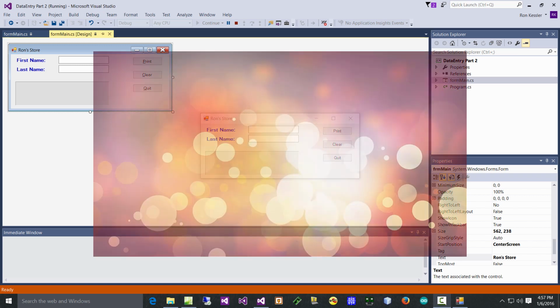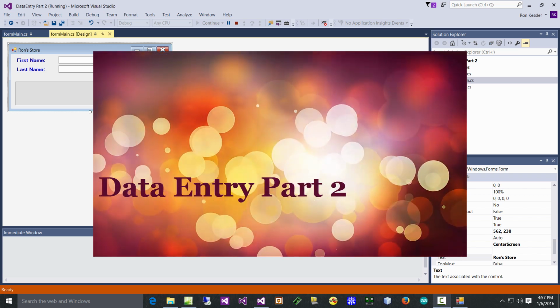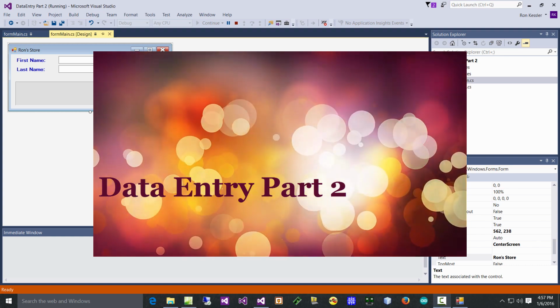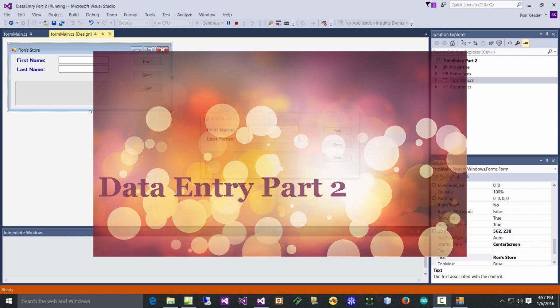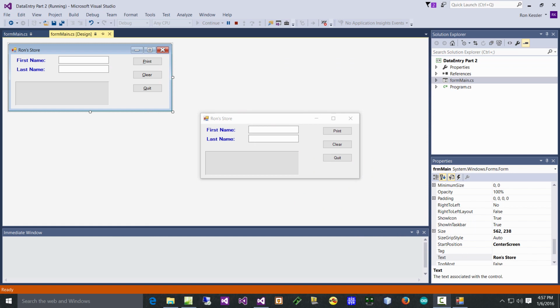Alright, in this lesson, as we go along with lesson 2, this is called data entry part 2, and you guys, it's very similar to what we had done in data entry 1. So if you want to, you can add these features to your data entry 1 project, save a little time. But if you feel like you need some practice, go ahead and make this form. Let me show you what it does.